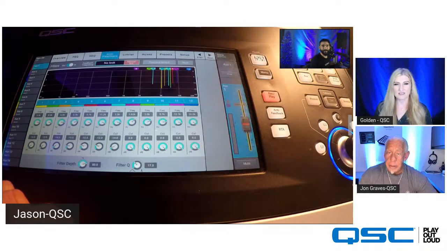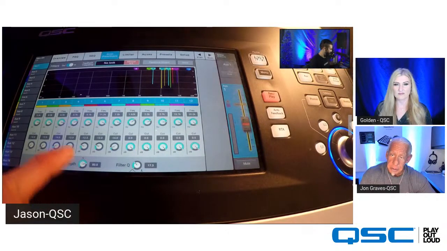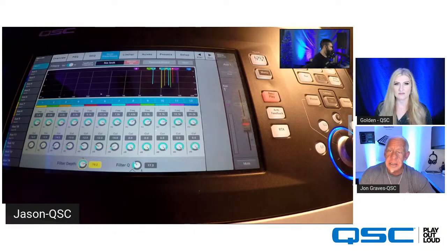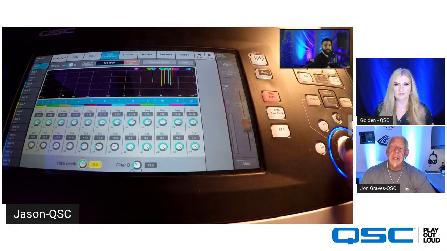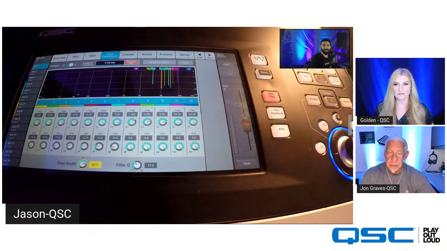Yeah. So without wanting to go back in and say, oh, well, which one do I want to bring back? You can go down to the filter depth button and leave the exact curves that the machine has done for you. And you can relax that or you can increase that, right? So you can make it deeper or shallower. So if you didn't need 10 dB of headroom, but those were still the offending frequencies, you could just relax that a little bit. Yeah. That's a very cool feature.